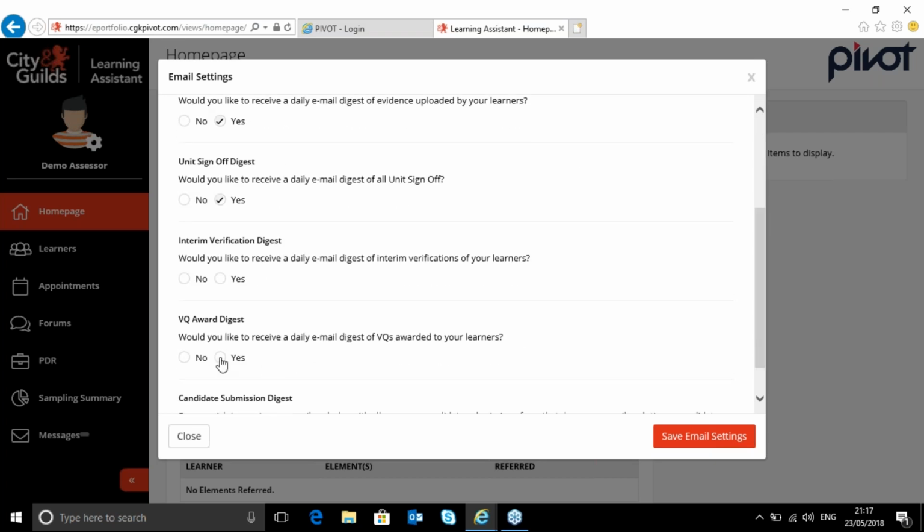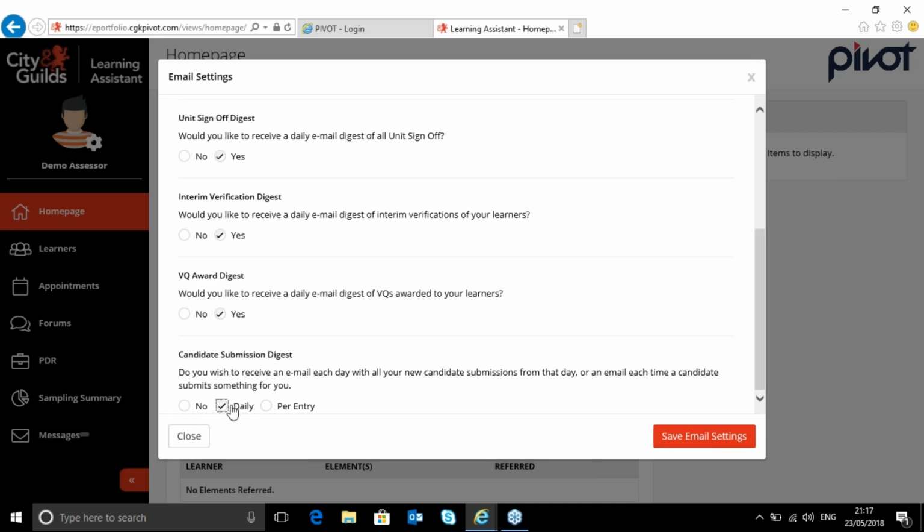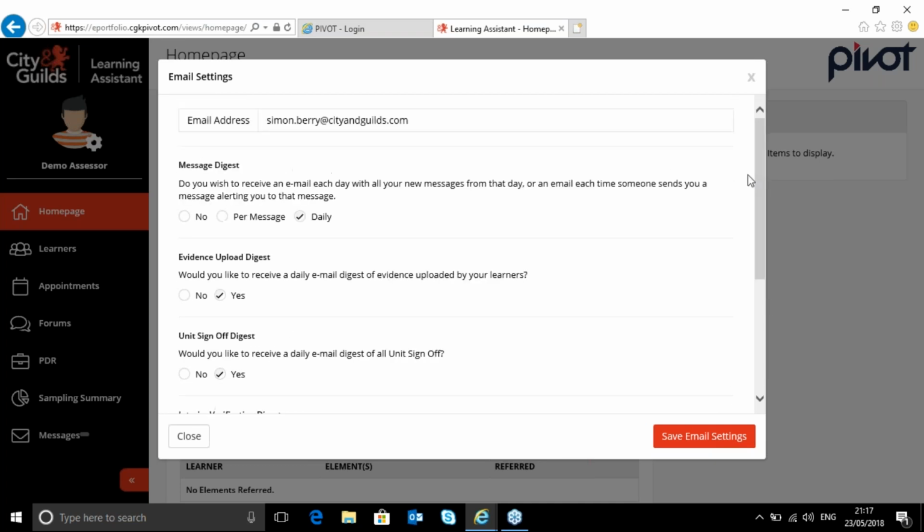So if you set it to daily, and then you just set all these to yes. So when a candidate submits their work in their learner system, and then daily. So when a candidate carries out some work and submits it to you, you will get an email to say they've submitted it. Also, if an IQA carries out some IQA, you will also get notifications. But if you set it to daily, it'll come out at the end of the day. So probably later at night, we'll come up with an overarching summary email saying these 4 learners have submitted work, these 3 learners have had an IQA on it, and so forth.